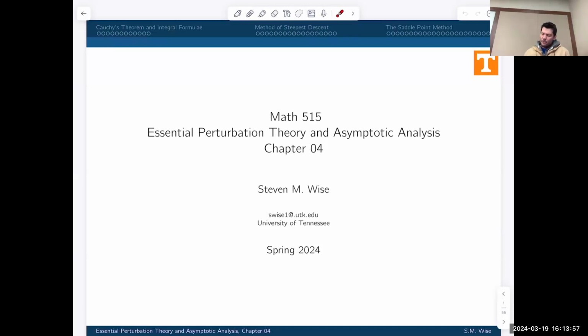In fact, we'll learn that the method of steepest ascent and the saddle point method are nothing more than Laplace's method in disguise, where we use contour integration theory to transform one integral into another, and then use Laplace's method. I'm getting a little bit ahead of myself, because before we get to the method of steepest descent and the saddle point method, these two new techniques for doing asymptotic expansions of integrals, I have to talk first about Cauchy's theorem and Cauchy's integral formula.